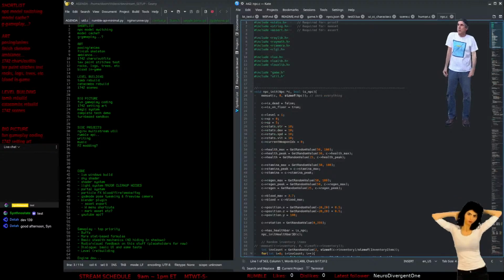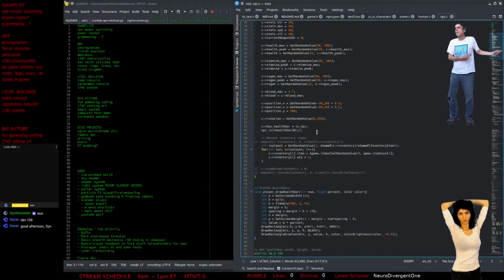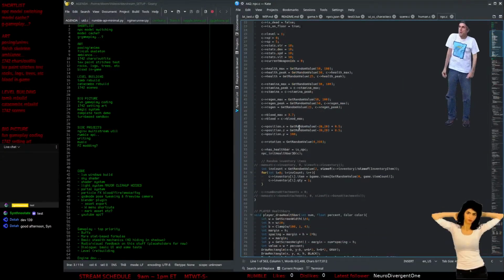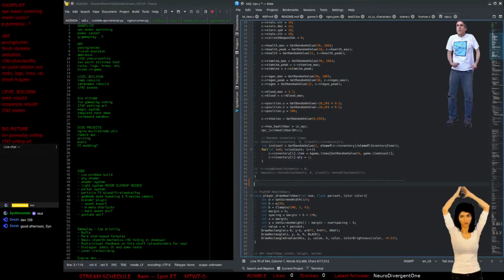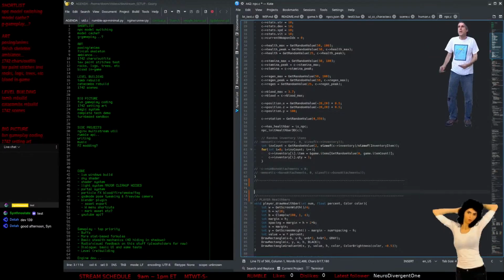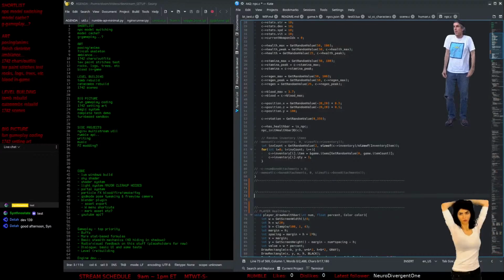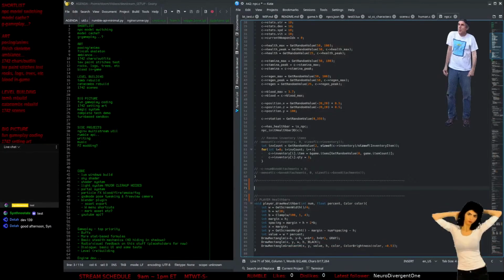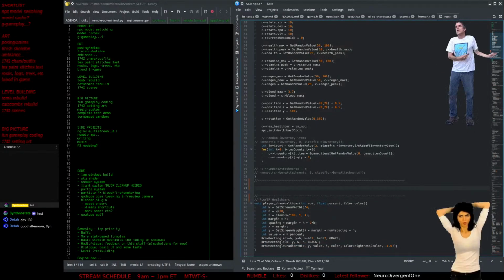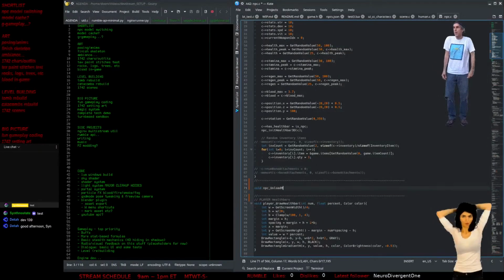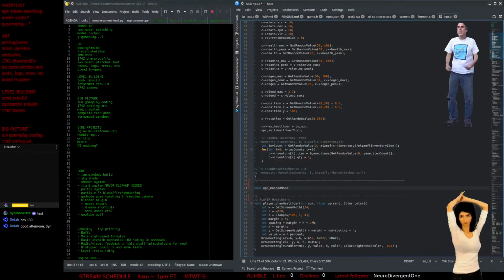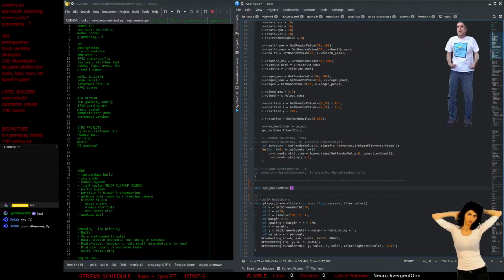All right, so let's do a void NPC unload model.